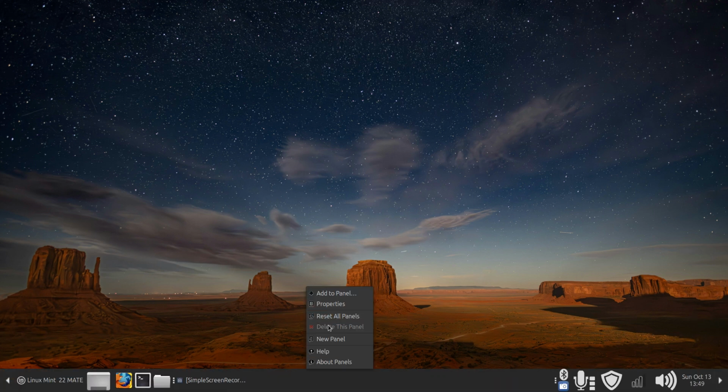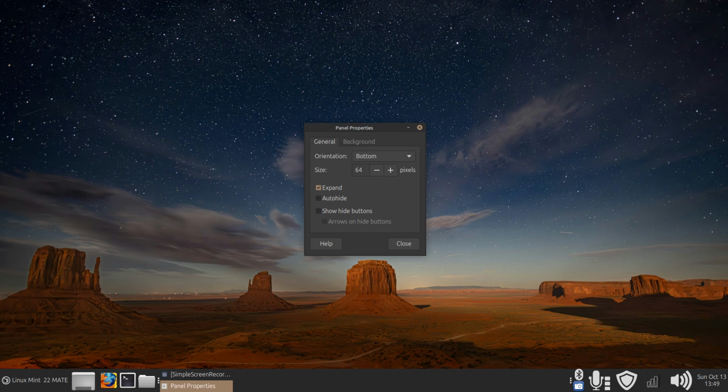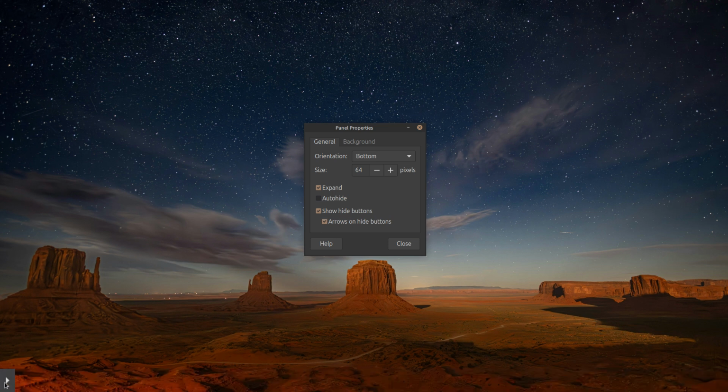Right click on your panel bar, hit Properties, turn these two on. If you turn this one off, you will see invisible buttons. They're still buttons. If I turn this off, there's no buttons at all, standard menu. That's normally off, I believe, by default. So if you want to turn those on, you'll get a slight reduction on your panel bar, but you'll have this option. If you want to see the arrows, there you be.